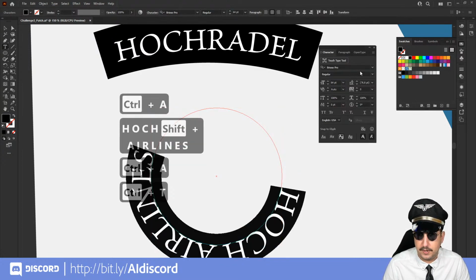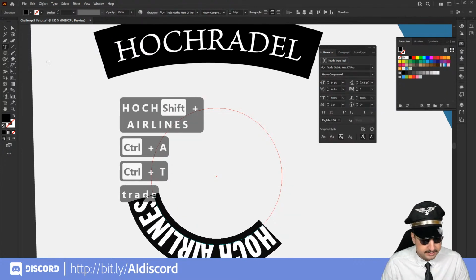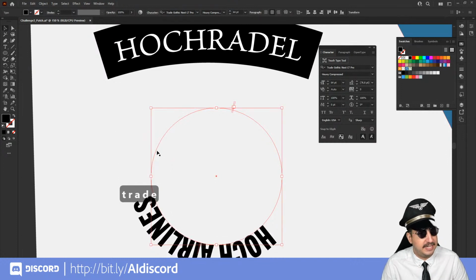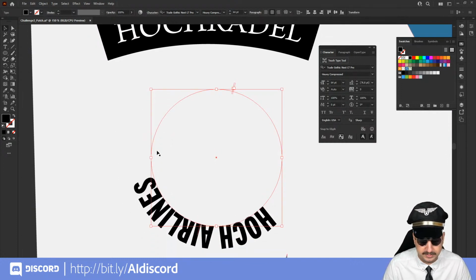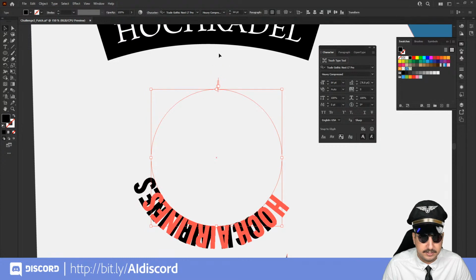I'm going to change this font just because it's going to annoy me if I don't. So we're going to do that. And now we have it, but it is upside down the wrong way. Like this is just not right. But you can see we have our little nodes here. So I'm going to grab this middle node. And sometimes this is the part that gets a little bit finicky. Sometimes you kind of got to wiggle around. We're going to grab this node and just drag it all the way up here to the top.